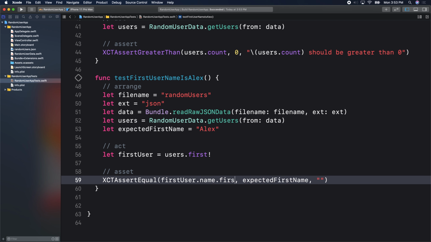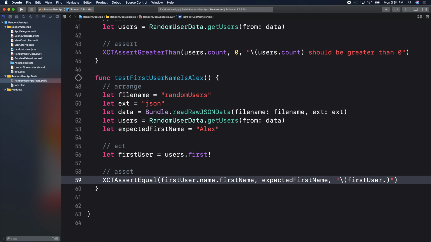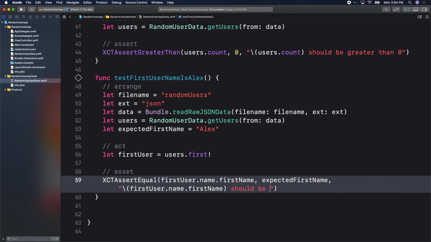So Tiffany, you say you didn't have access to title like this? Yeah, I wasn't getting that. You could show us what it looks like, but you should have had access to it. So here we could say first user dot name dot first name should be equal to expected name. Great. When it's all said and done, we could run our test and validate that's true.